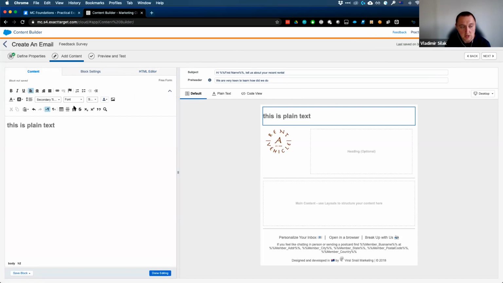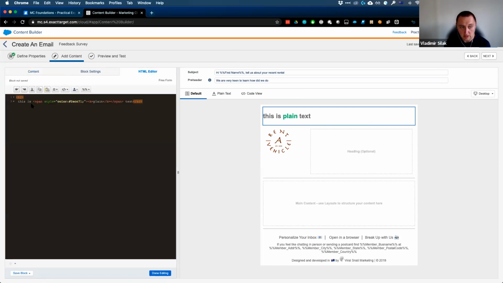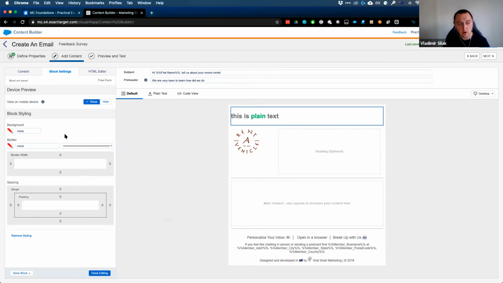You can see that drop down comes up, maybe because it's a heading it doesn't really let me do that. Maybe I just want to change the color. So all you do here is work in a what-you-see-is-what-you-get editor style, or I can come here and code it in the full sense. That's one of the very common blocks that you can work with around styling. Again, you can see how we work with it.